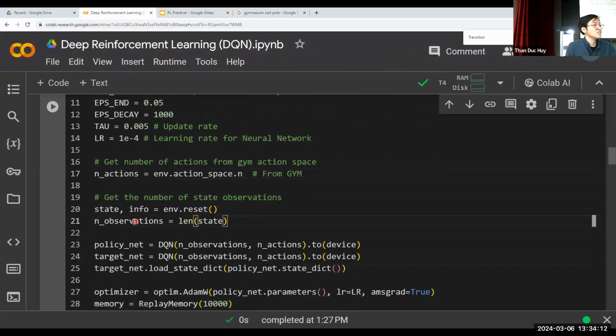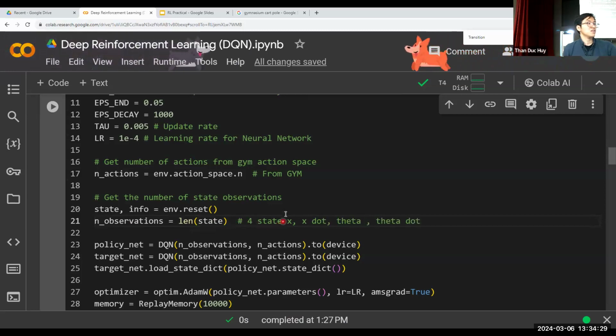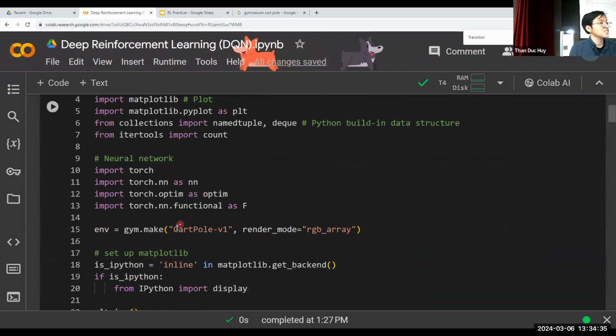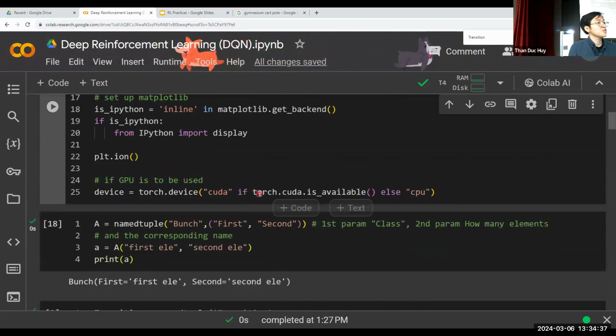Similarly, we get our number of observations using the len of state. Here, from the problem definition, we know that it is 4 states: x, x dot, theta, theta dot. They do this so that if we change the cart pole problem into something else, it will still work.